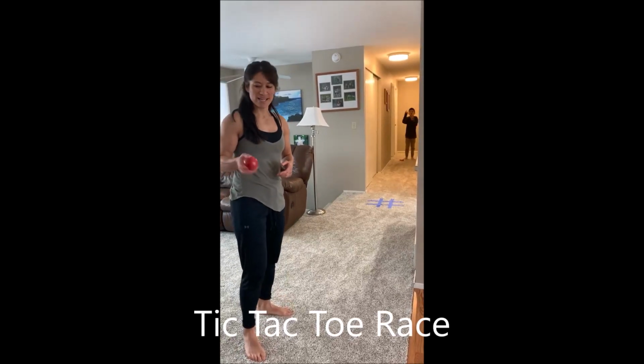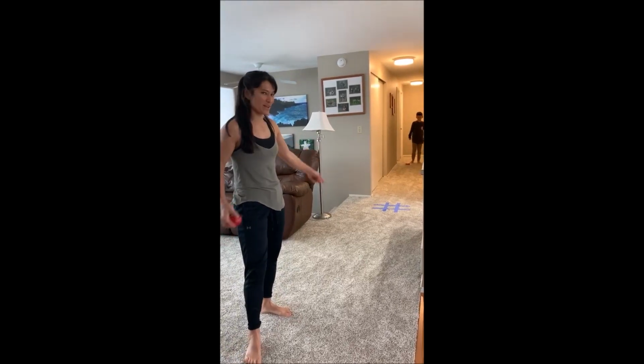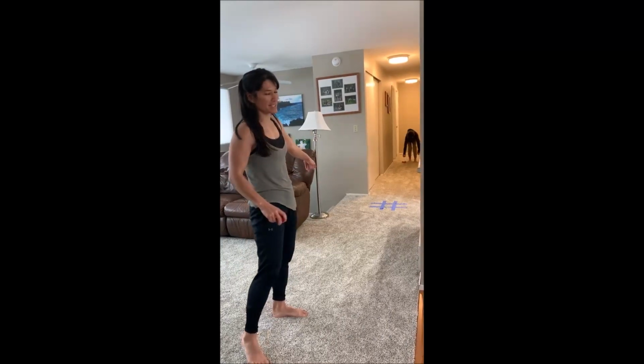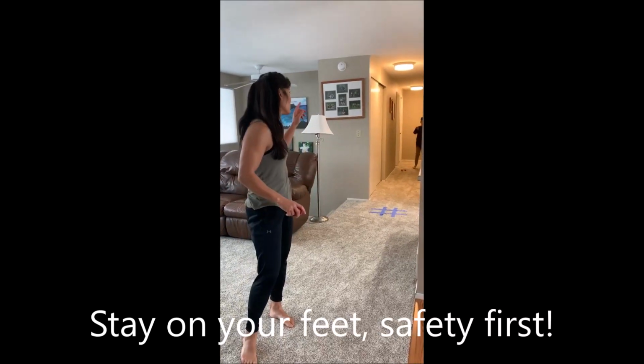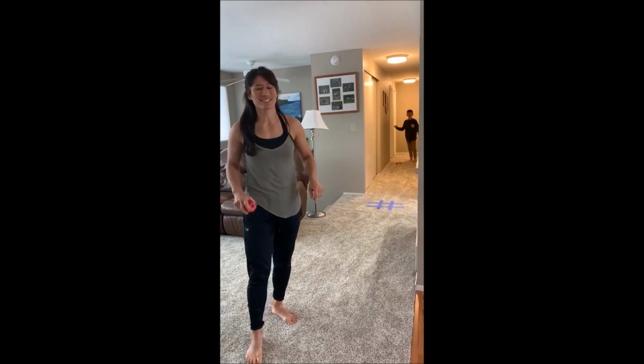So we're set up right now on the apples. Blake down there is the oranges, and we have a tic-tac-toe board there. You're allowed to take one piece of your fruit down, place it on the tic-tac-toe board. As soon as you get there, first person to get there gets to keep their fruit in that spot. You have to stay on your feet. So if you slide or dive into the tic-tac-toe board, that piece of fruit does not get to go down.